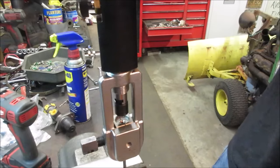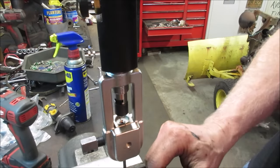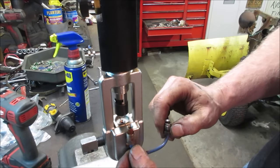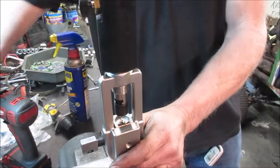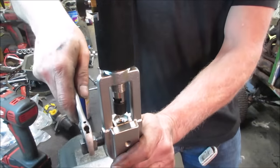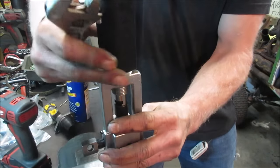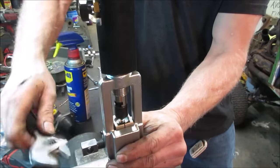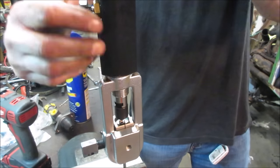Think that'll work? Is that about the same size as the one that was on there, or a little smaller? Yeah, that one is definitely... I'm going to drop it down a hair. And we'll give it a little more. Hopefully it won't split on us. So I'm going to just lower the block like that much. Try it again.